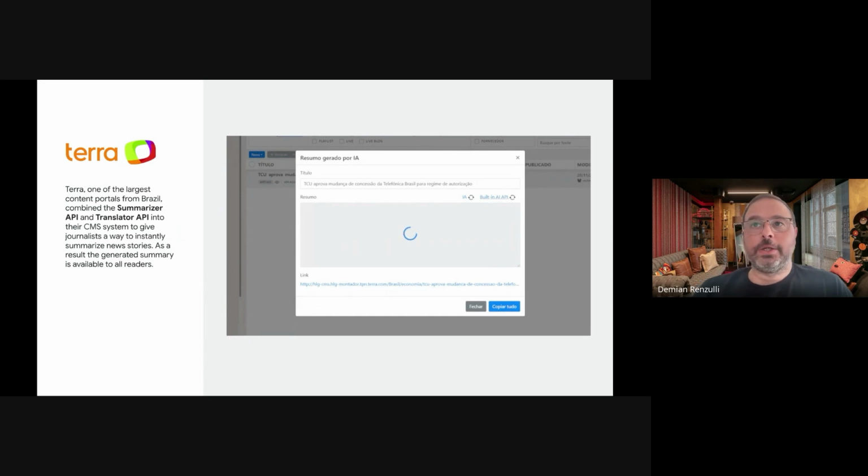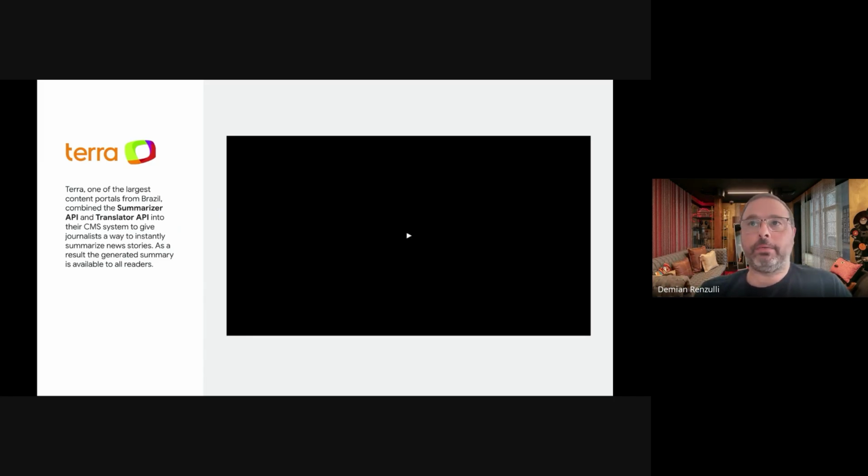So as you can see, sometimes companies are, first of all, combining these APIs, which I think is the most powerful thing you can do. And then you can see that being integrated into web apps like e-commerce, which are just consumer apps, and also for productivity tools, in this case, for a journalist CMS inside the company. So we are starting to see cases in different verticals, including enterprise, including consumer. The last time we actually talked about some of these APIs, we didn't have any examples, but actually this edition of I/O, there are a lot of new ones. So that's very good and shows actually how much the community is engaging.